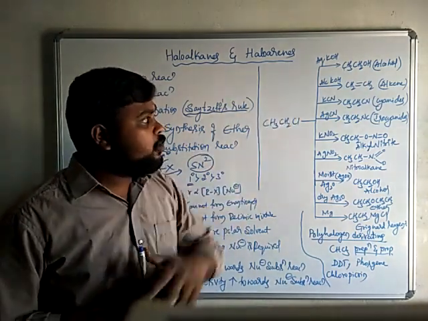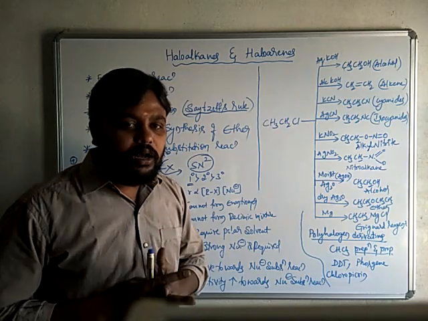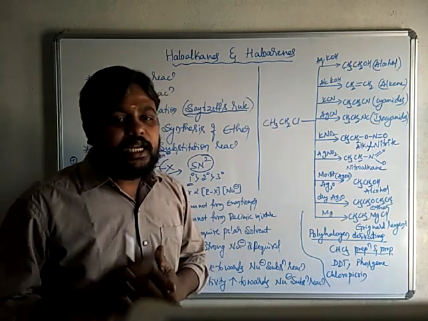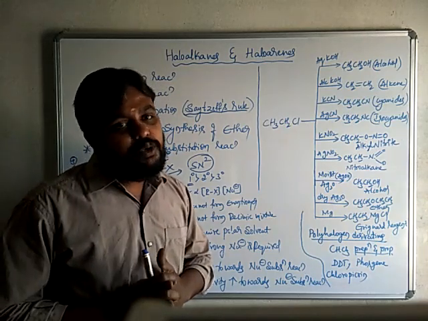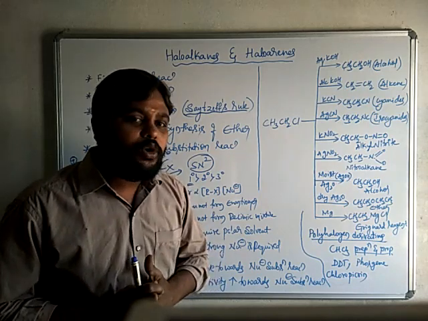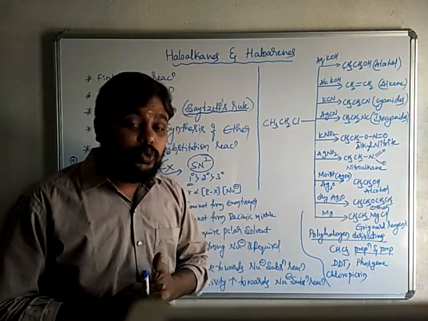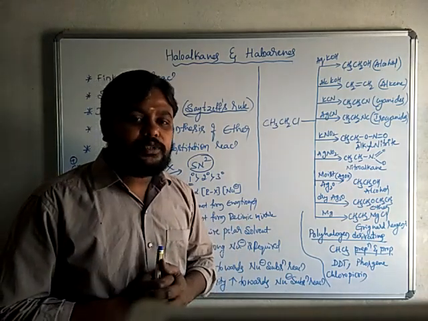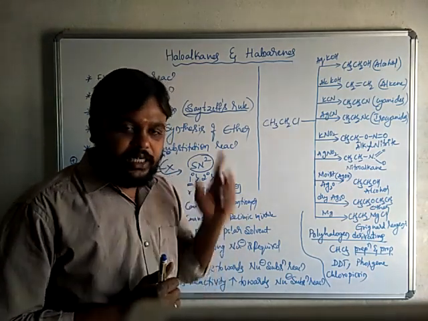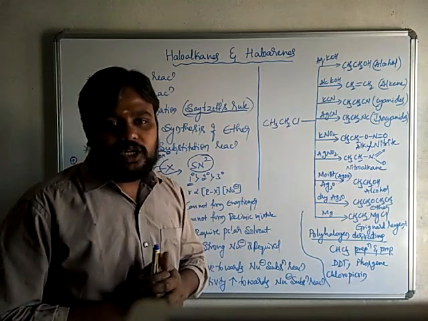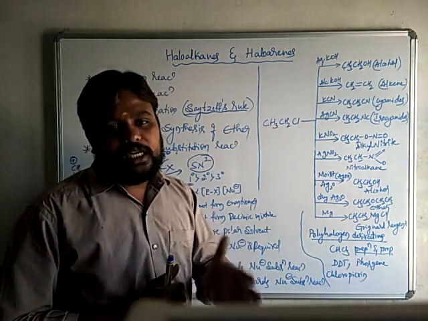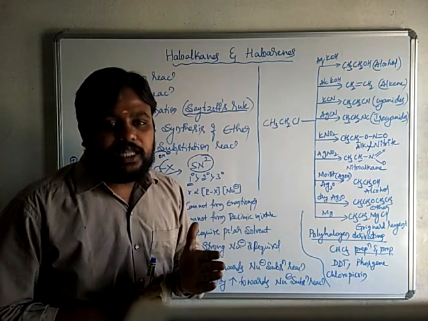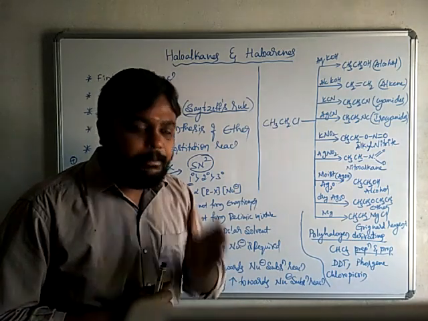If you take 2-bromobutane and react it with alcoholic KOH, it gives two alkenes: one is but-1-ene and another is but-2-ene. Between but-1-ene and but-2-ene, which one is the major product here? But-2-ene is the major product, because but-2-ene is the highly substituted alkene. So according to the Zaitsev rule, during the elimination of HX from an alkyl halide using alcoholic KOH, the highly substituted alkene is the major product.